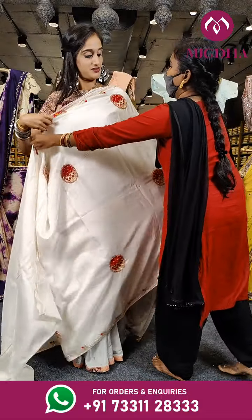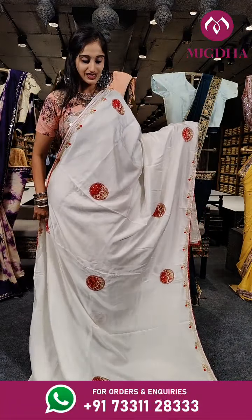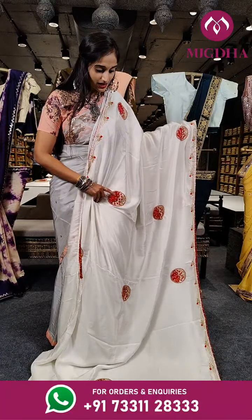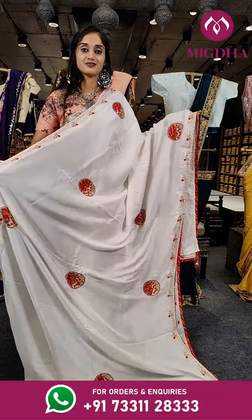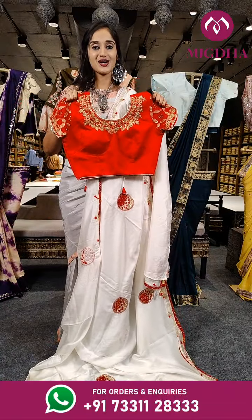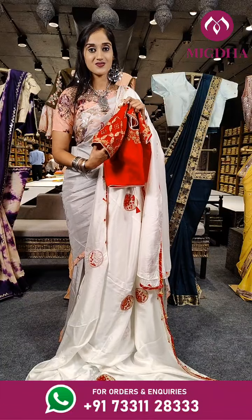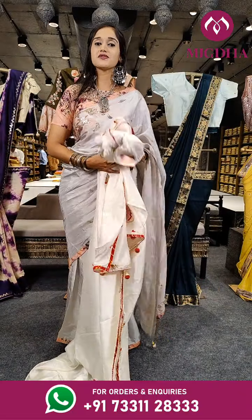Here comes the next piece — this is a half white shade with red on the saree. With the red we have got floral rings, and inside these we have kardana and pearl work. On the borders we have kardana and zardozi mixed work. With a purely designed blouse, and on the sleeves we have work with zadi, kardana and zardozi. The price is 6,650 rupees only.